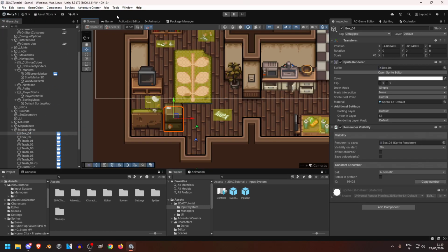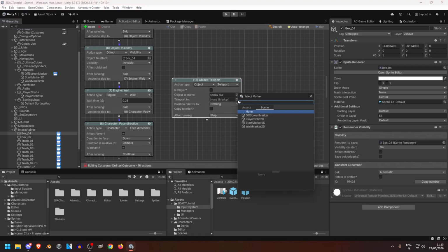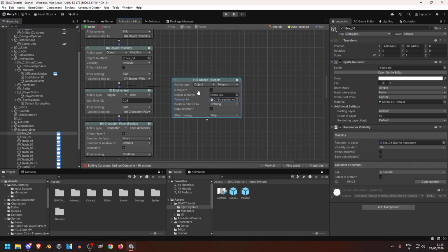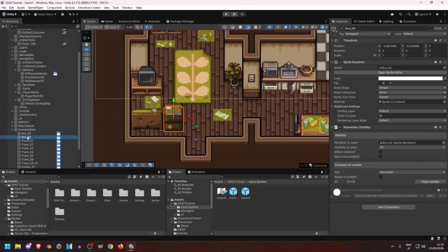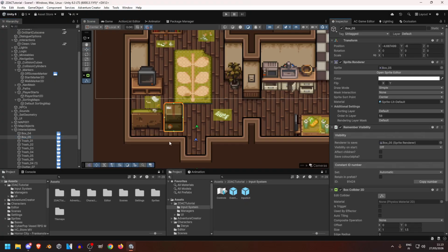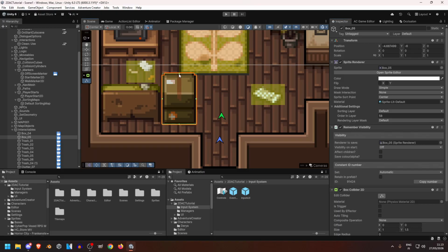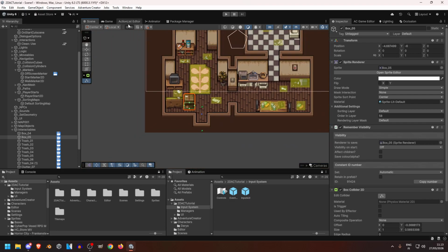So, which box is it? It's this one. Let's just teleport that off screen also in here. And then this box's collider should, hold on, let's take out the grid. Just the size of the box itself, about there, so we can actually walk behind it. Okay, that's good.